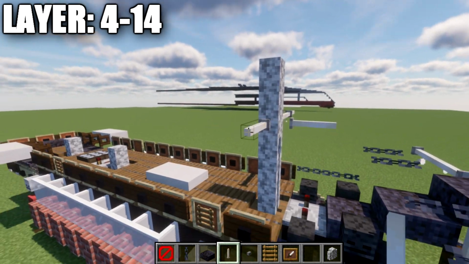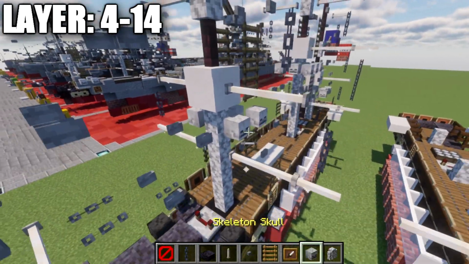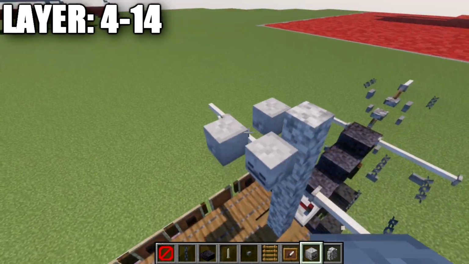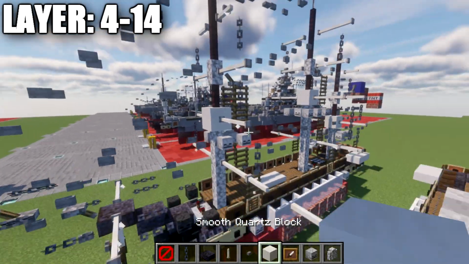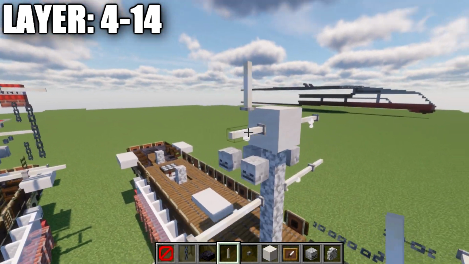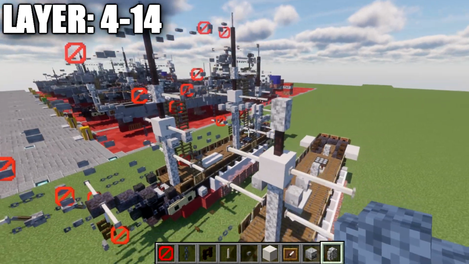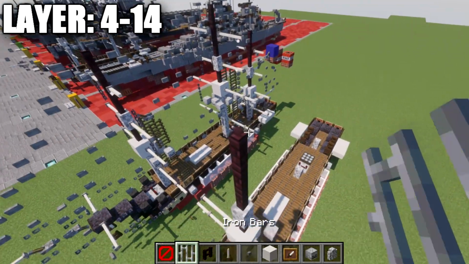So 1, 2, 3. Then after that, we want to place down a skeleton skull on the side of this wall, followed by a skeleton skull here, and then 1 coming off both sides of the skeleton skull, just like that, and then 1 also on the side of this one, so you create this section here. We're going to then place down a smooth quartz block on top of that wall, and then 2 end rods out to the sides, like so. And we then want to place down another brick fence post going up, a wall, and then 1, 2, and 3 more brick fence posts up like this, and then an iron bar on top.